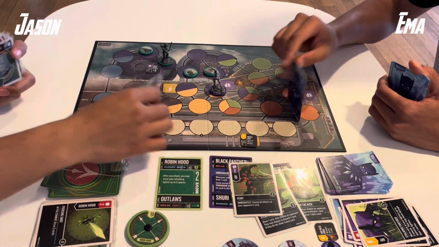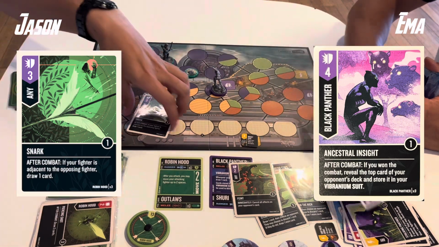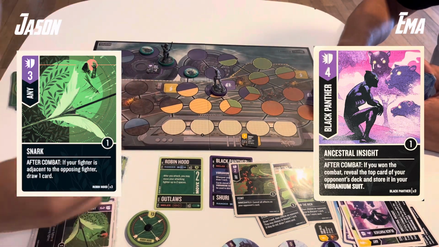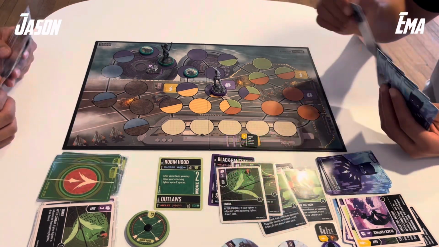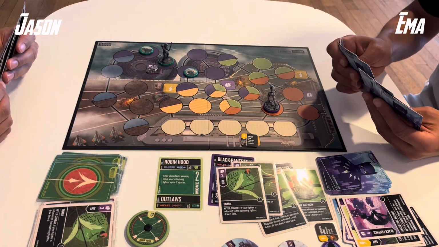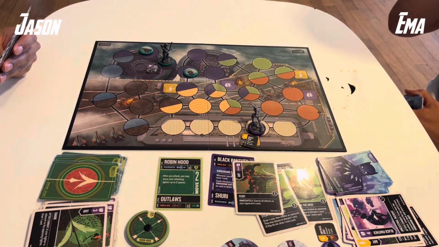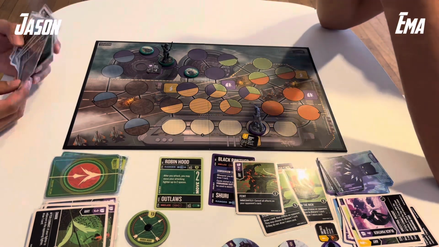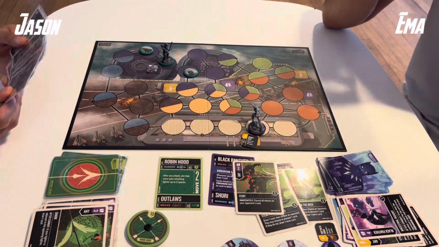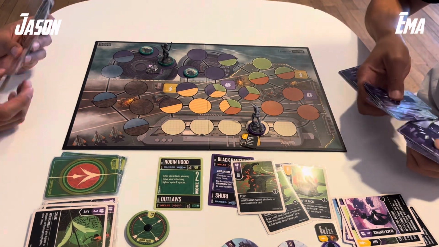So he'll play Stalking Panther, gain an action. Ancestral Insight into a snark. He's fed up with my 3 defenses, keeping the outlaws alive. So he will steal a snark and kill an outlaw, and then retreat back, mostly out of range. And he'll boost, and yeah, he'll go into that corridor, which is very annoying for ranged fighters, especially from where I am sitting. So I think now I have to go in, and it's just a case of which cards I want to use to get there.